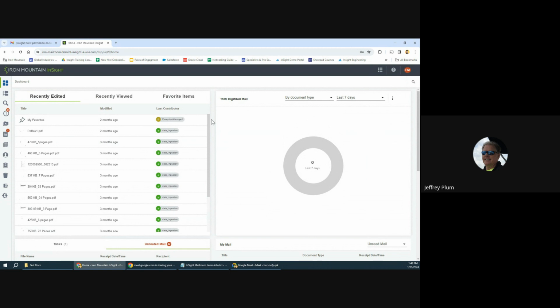Or maybe anytime we get an envelope where it's really attention HR, that should go to Laura. And again, we can do that kind of thing. One of the things to think about is accumulating and documenting those rules so that potentially downstream, we can get back with you and add more and more detailed rules to automate the routing of the mail versus it having to go to somebody who makes that decision manually.